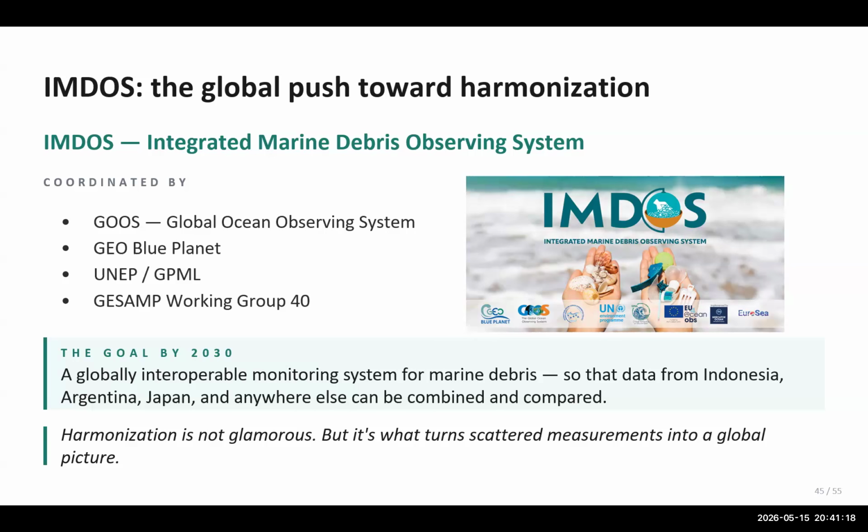What does it mean? It means that people from different countries will be able to use similar methods so we can compare the data of plastic pollution, even if we are not measuring in the same place at the same time. That is very important. This is not an easy task, but it's very important for the policy-making process, because this is what it's all for, right? We invest time, we invest money, we put a lot of energy, but if the data is not comparable, it's not useful.